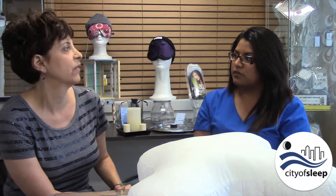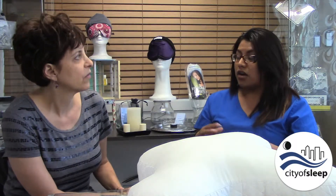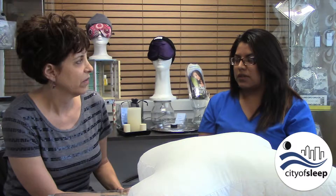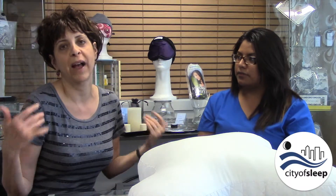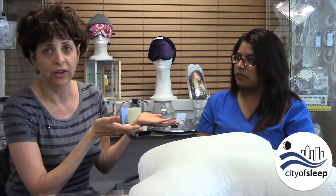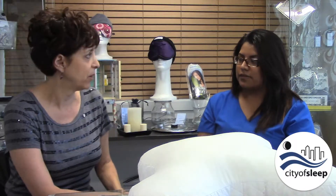What side do most CPAP users sleep on? Well, they toss and turn, so they can start on their back and then obviously they're going to move to their side. So it could be either way that they would be using their CPAP. So they're tossing and turning — they could start on their back, but to get comfortable sometimes they move to their side. And one of the things you mentioned earlier is that there are mask leaks because of the movement of the CPAP equipment.